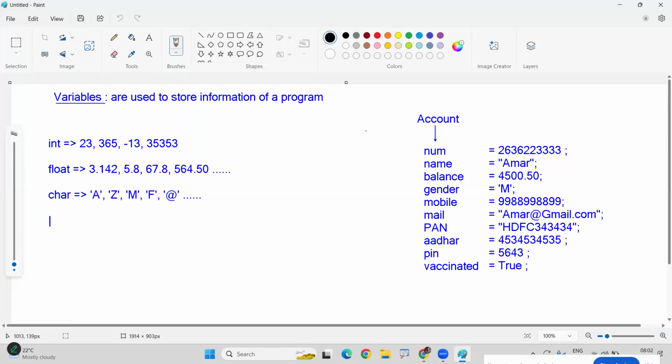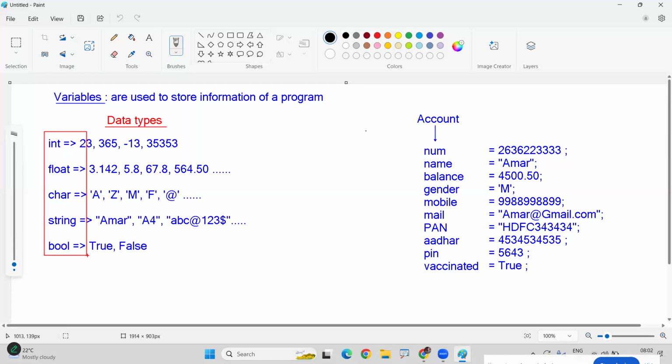Single quote. The next one is string. String representation is always with double quotes. For example, the name of a person, A4 size, capital A and 4, or a password like ABC@123$. It includes everything. That is a string. Then Boolean, true or false representation. All these are called data types.